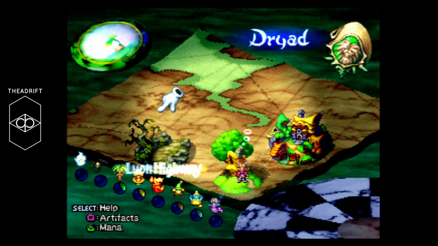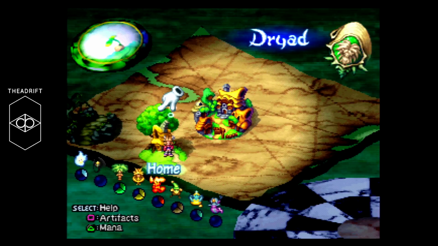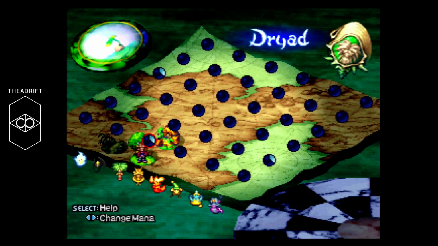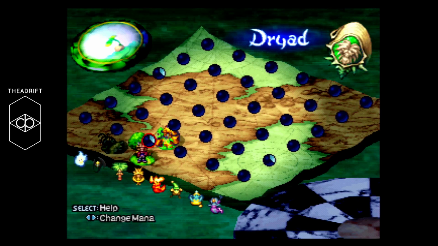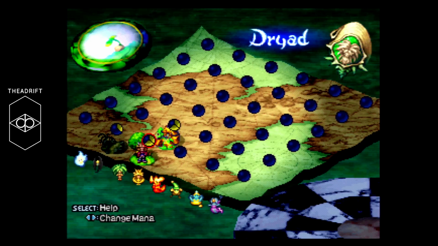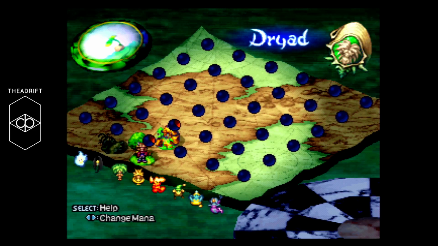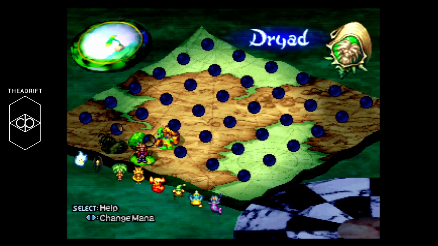But yeah, so you can see, it's not entirely obvious, but each square on our map has different associated mana with it. And as you put down artifacts, they change the mana, the spirit that's associated with the element that's associated with that tile and all the adjacent tiles.